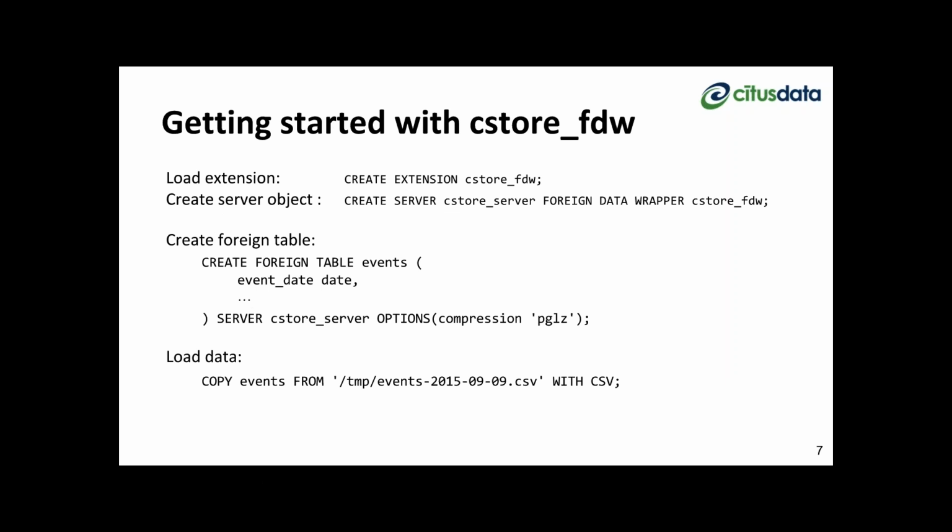To get started, there's two commands that you want to run once: CREATE EXTENSION cstore_fdw, which activates CStore, and then CREATE SERVER cstore_server FOREIGN DATA WRAPPER cstore_fdw. These are just things you need to do for extensions and foreign data wrappers. They don't have too much special meaning to CStore. And after that, you can create a CStore table by saying CREATE FOREIGN TABLE, and then the table name, and then the columns, and then SERVER cstore_server. And in the end, you have these options, and there you specify that you want compression. If you don't specify anything, the data will not be compressed. There's only one compression algorithm right now that you can use, which is pglz, because that's the one that's built into PostgreSQL.